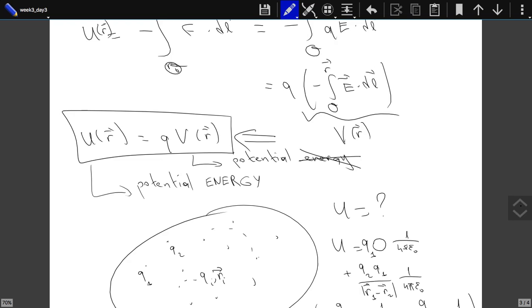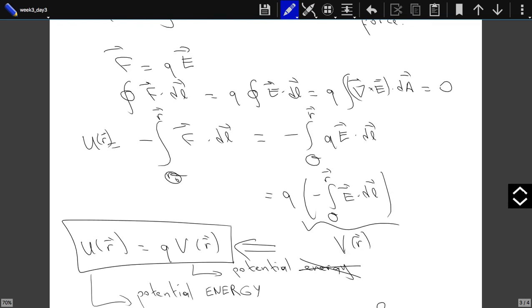Now, this expression basically states that U, more precisely, is the change in the potential energy of the system due to the fact that we bring an additional charge Q at the position R. This is what we mean by U of R over here. So we already have our charge distribution. The system already has a potential energy. And then we bring an additional charge Q to the position R. Of course, the potential energy of the system changes, and the change in this potential energy is given by Q times the potential at that point. This potential is created by the other charges in my system.